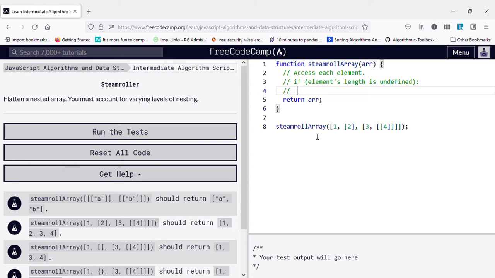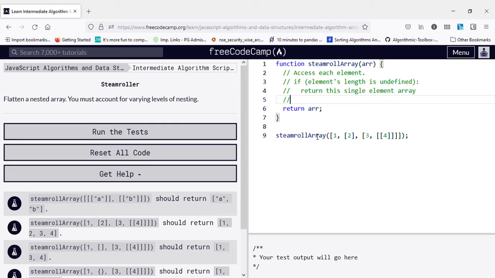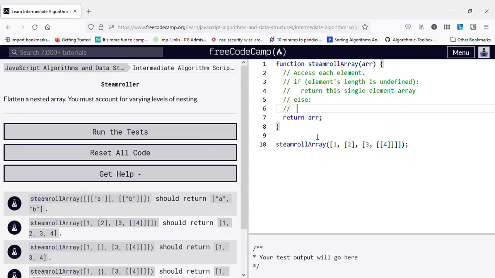Then we return a single element array comprised of the single element. Else we go to the top and repeat.